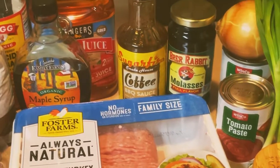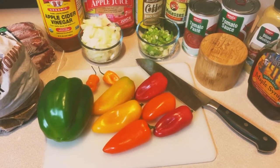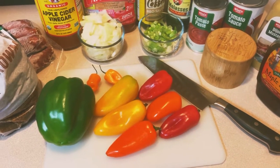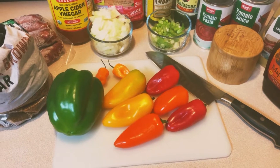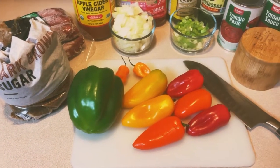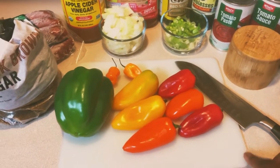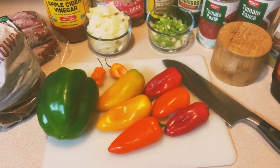Let's go ahead and get these beans on. I've started to chop my vegetables. I'm actually going to add my onions with my turkey and my bacon, so that's what I'm going to do now. Then I'll go ahead and finish chopping these up and we'll get everything mixed in.